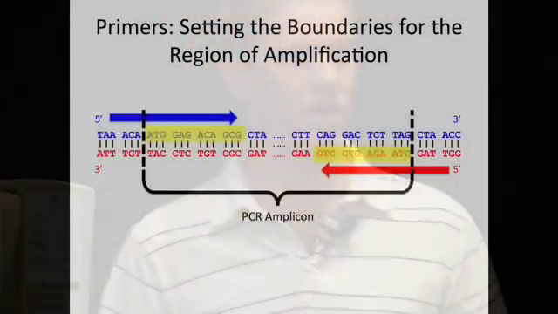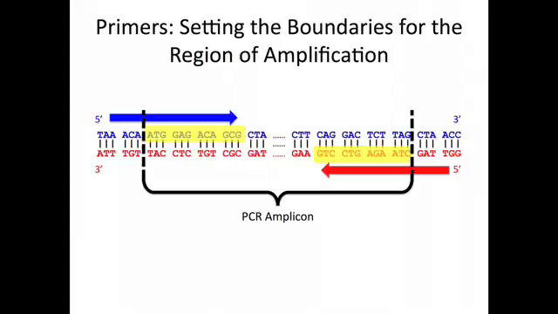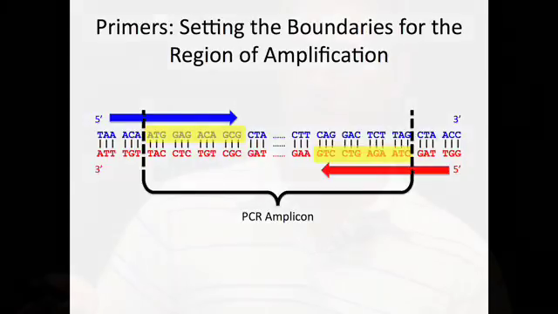So I'll talk a little bit about designing primers to set up the boundaries for the region of amplification during polymerase chain reaction. If we look at the DNA in a more accurate representation, it's actually a double-stranded molecule. On the top, we're looking at a 5' to 3' look. Each of these bases has a directionality to them, and so they're arranged in this anti-parallel sense. What we want to do is amplify both strands of this to make a copy of this gene.